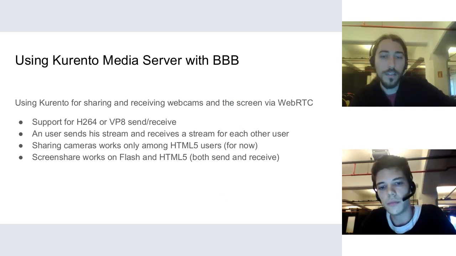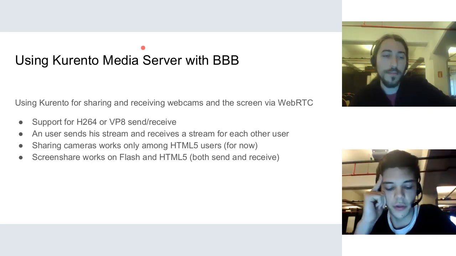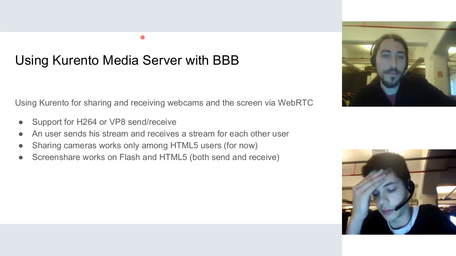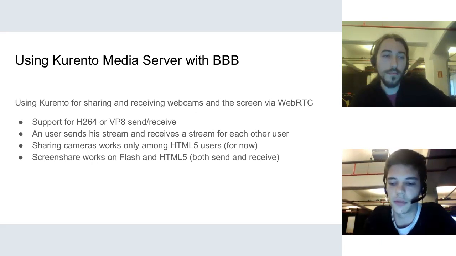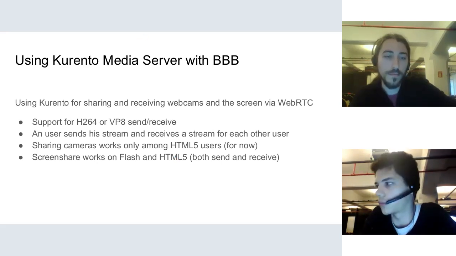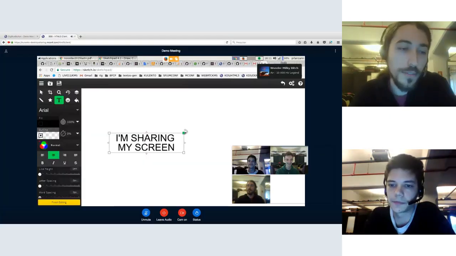For now, sharing webcams only works on the HTML5 client. Maybe we'll extend that to an interoperated Flash client. And screen sharing goes both ways. So if somebody shares it on the Flash client, it should appear on the HTML5 client, and the reverse is also true. It's a send-receive flow.